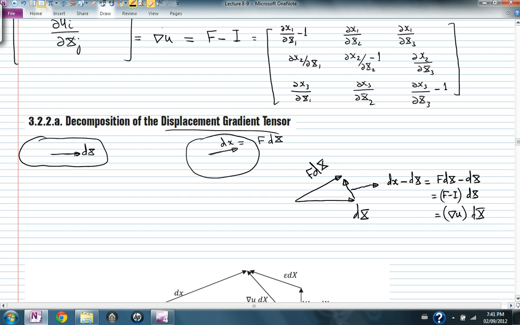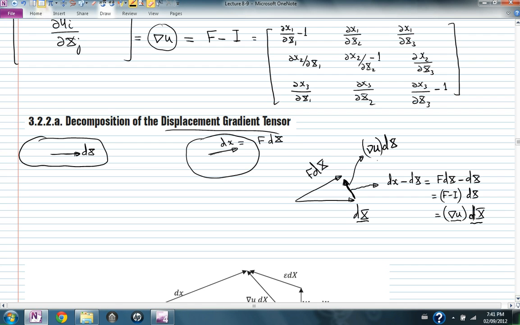So basically this matrix gradient of u, which is the displacement gradient tensor, I would call it for short the gradient of u. Remember, any matrix is simply a linear map of vectors. So if I multiply this matrix by the original vector dx, it gives me this change in that vector, which gives me the local changes of the length and the direction of dx.